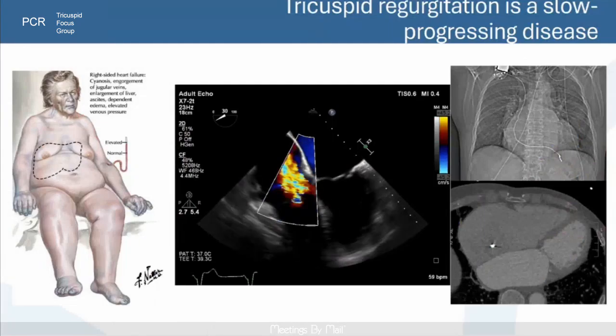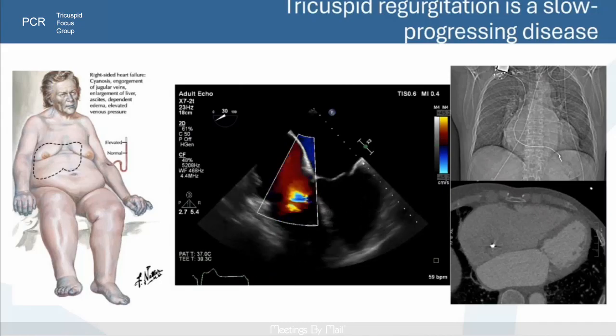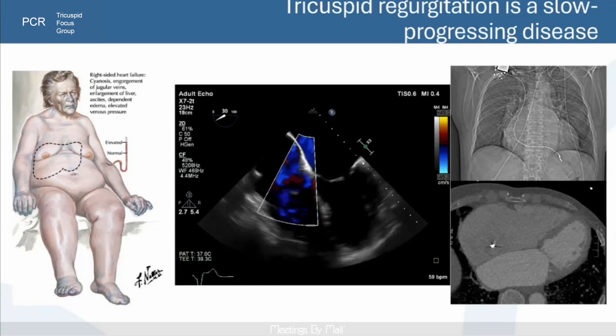But there is one common ground: till today, we believe that the tricuspid patients are these ones, and this is not true. Most of the patients we see are not the typical Netter picture with ascites, leg swelling, end stage. This is an end stage disease. Do not try to treat these patients. It's going to be only palliation. You can try, but you will be very unhappy.